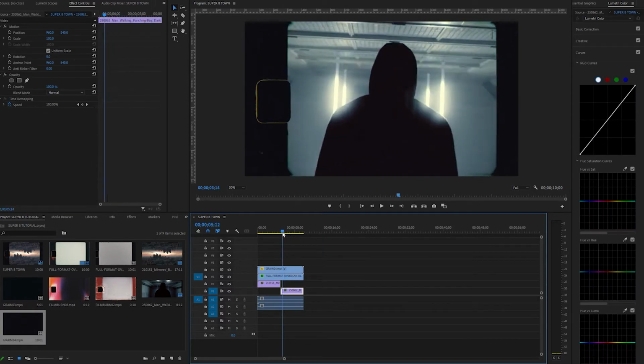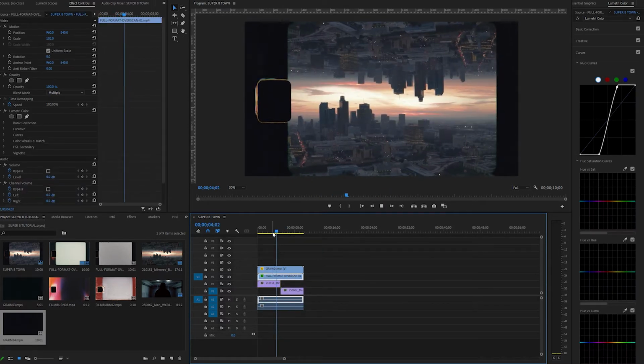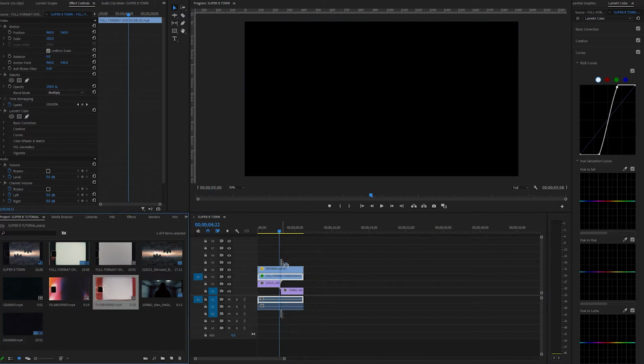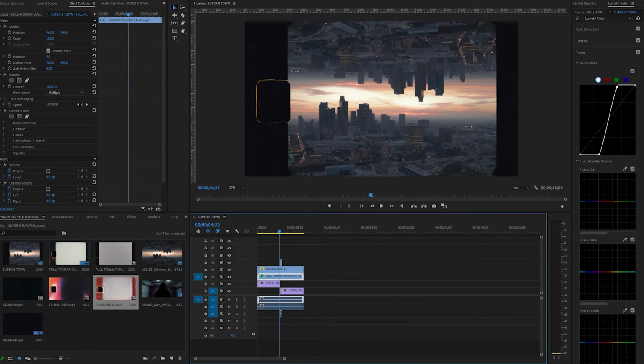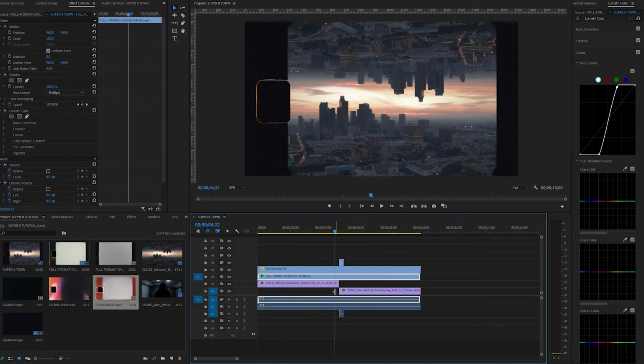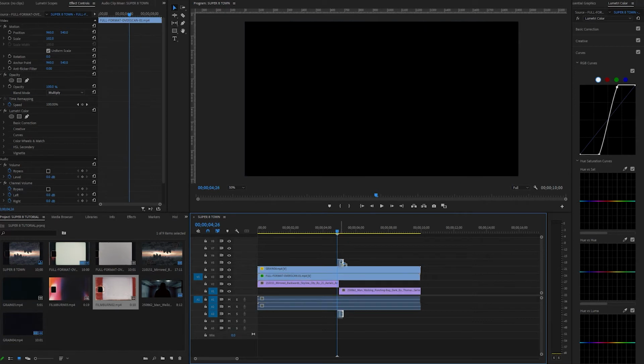Okay, so now we've kind of recreated that look in a matter of minutes there. Something that we can also do with the film burns is create a kind of transition between the scenes. With Super 8 footage, you often get a lot of light leaking, so it kind of helps sell the look even more, I'd say. So let's pull that in. Let's zoom in a little bit here on the timeline, and let's get that directly in between the two scenes.